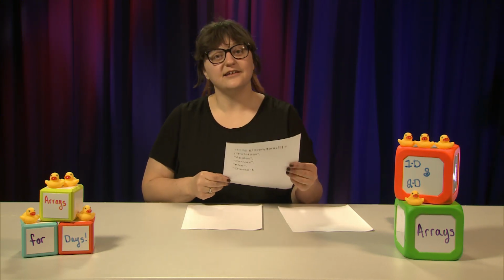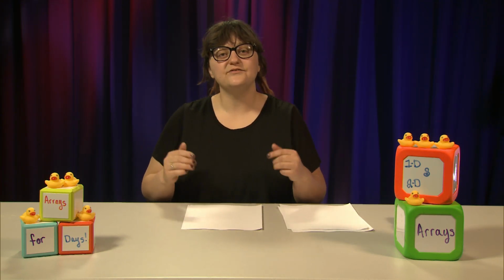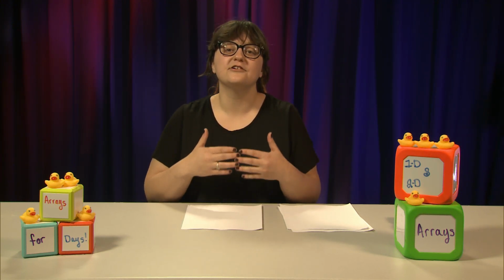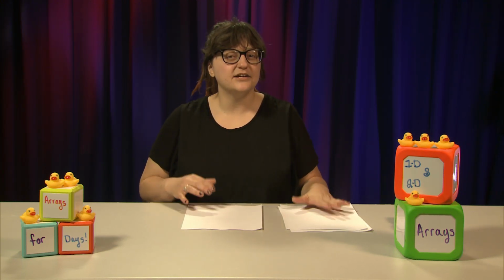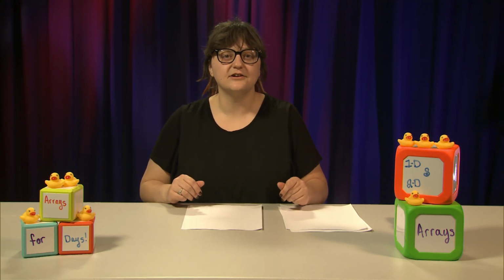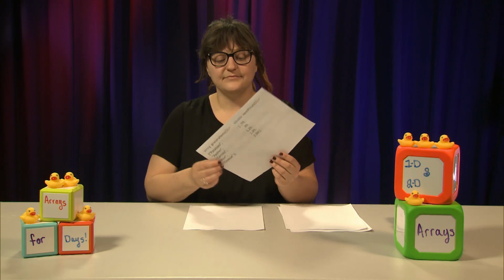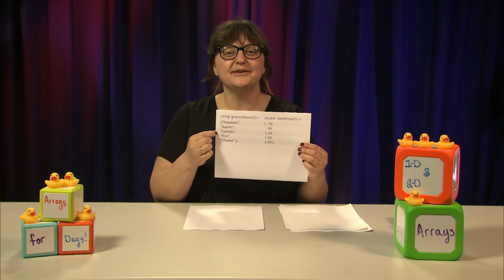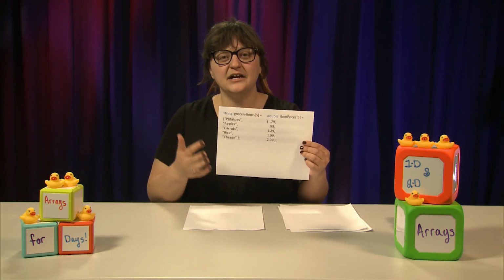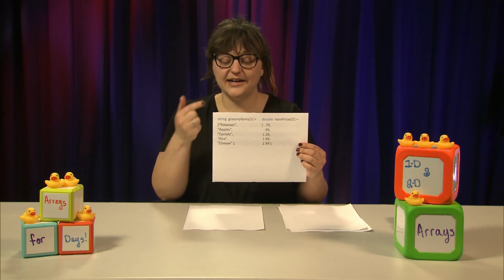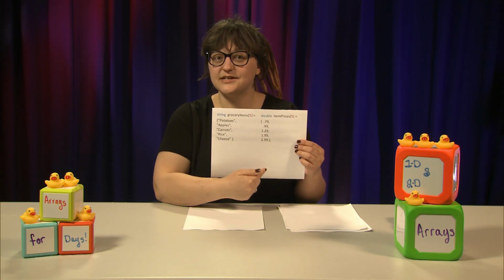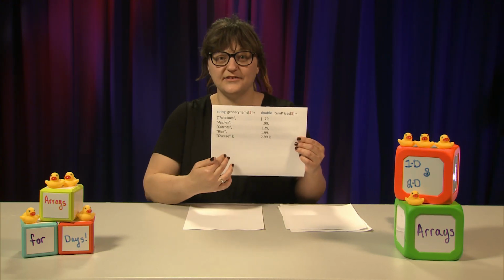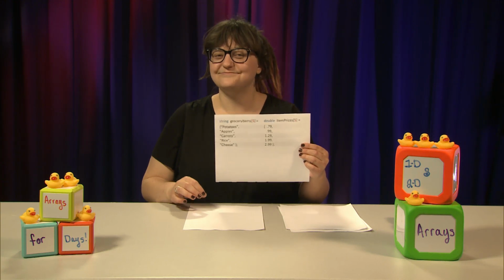We also discussed parallel arrays, which are two unique individual one-dimensional arrays that go together because of an association between the order of their elements. Our grocery list array could easily be paralleled with another array that stored the prices of our grocery items, like this. The reason that we have to have these as parallel arrays is because we can't mix data types in an array. So even though this looks like a two-dimensional array, because we've got rows and then also columns, we have a mix of both strings and doubles in our data set. So they are each going to be their own array. With me so far? Good.